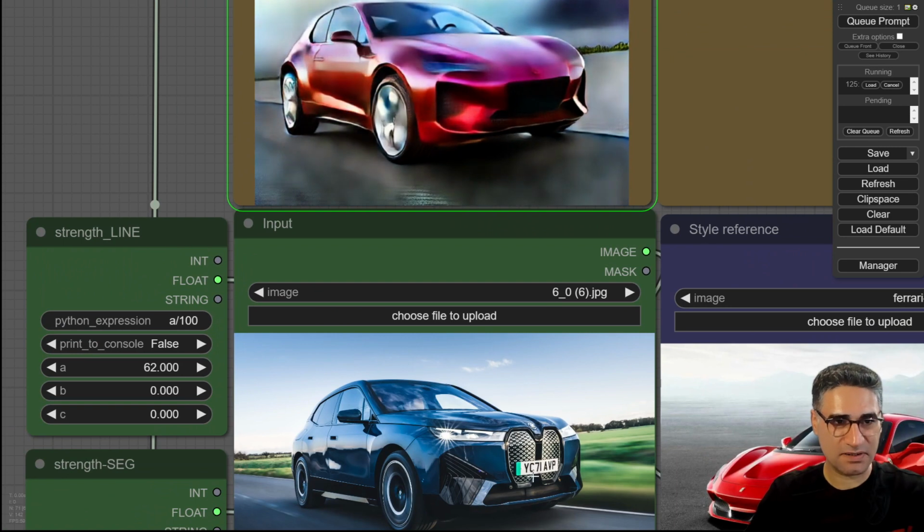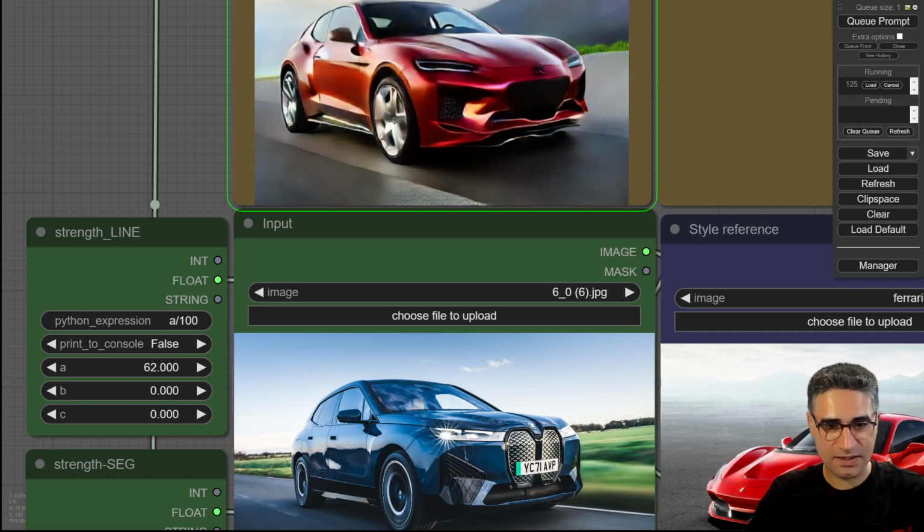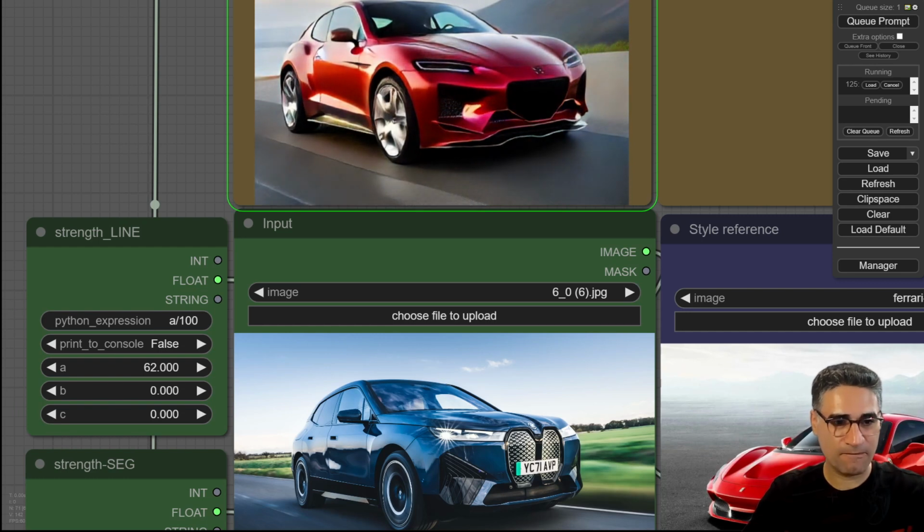Okay, at first the design of the grill was changed. Yes, you can see the lines and the angles. Here you can see the curves that are going to be very similar to the Ferrari.